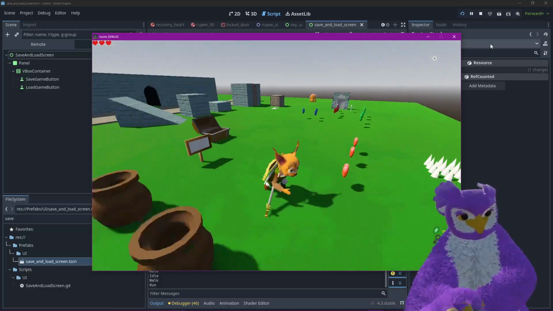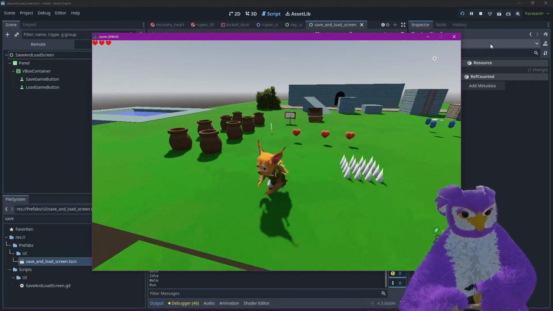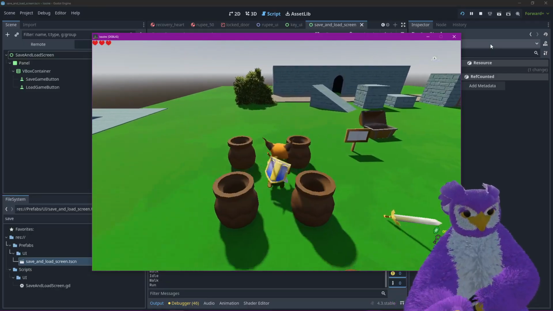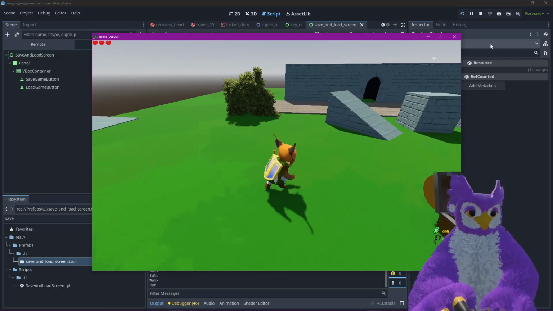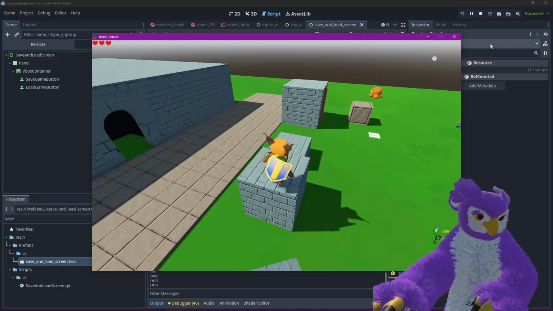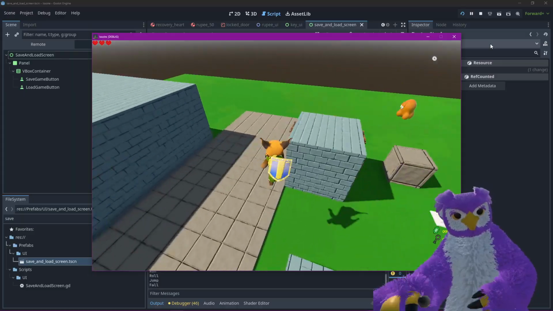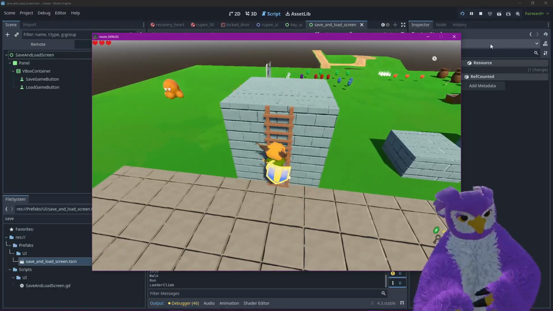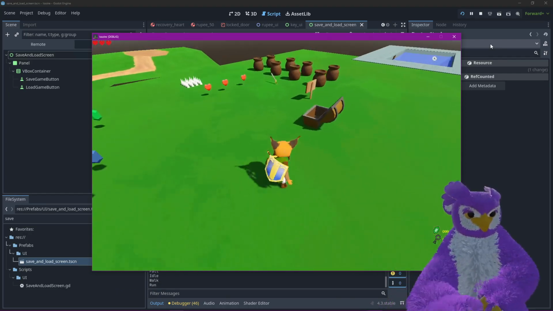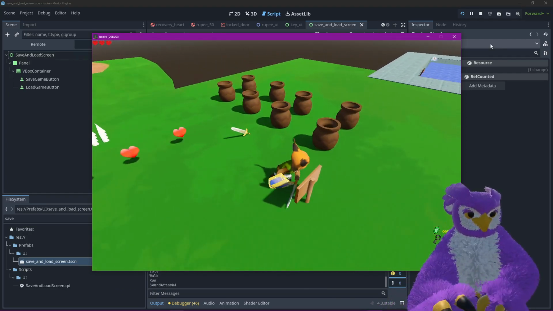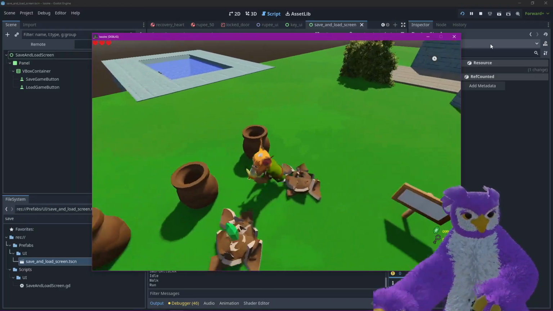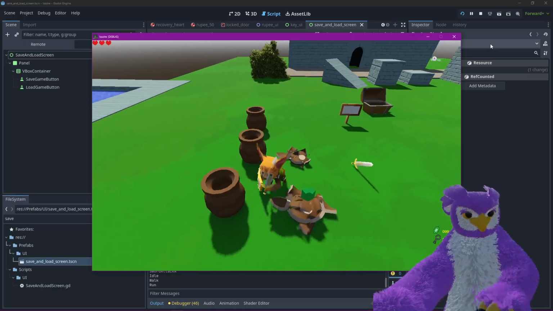So I was doing some thinking about, in the game state, certain things that are persistent, so they stick around. Let's say I smashed all these pots, and I go to another room.